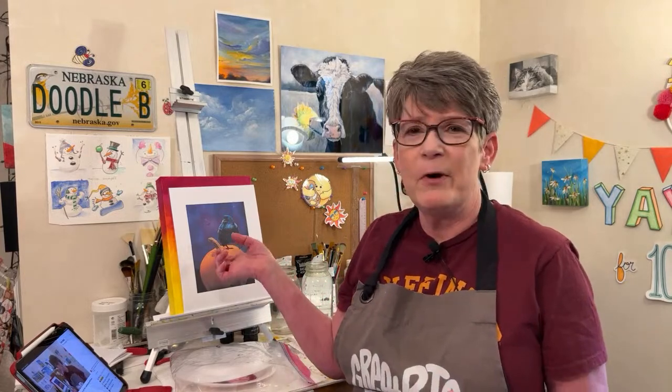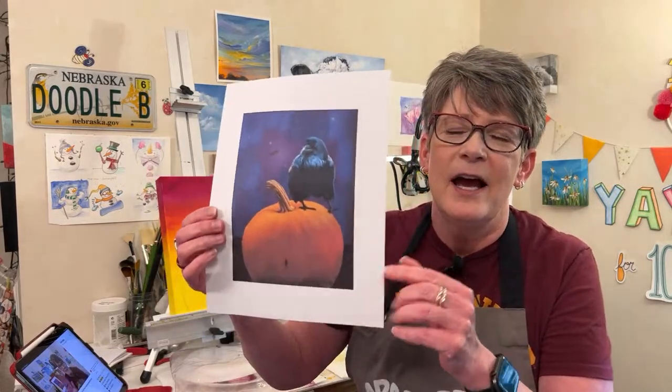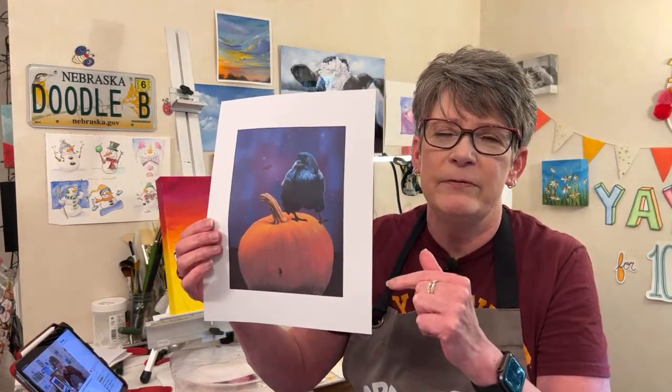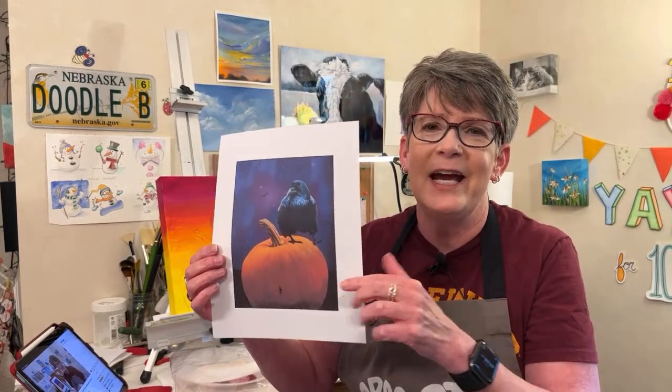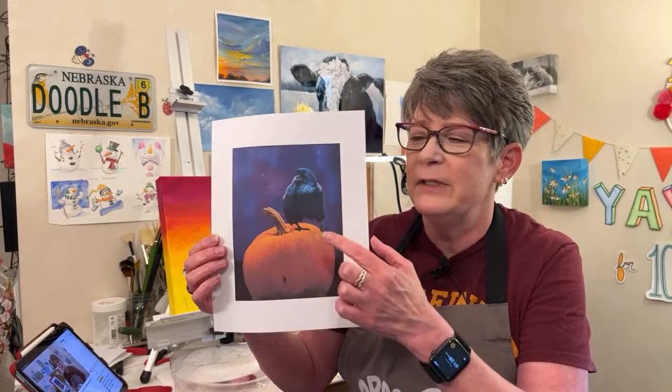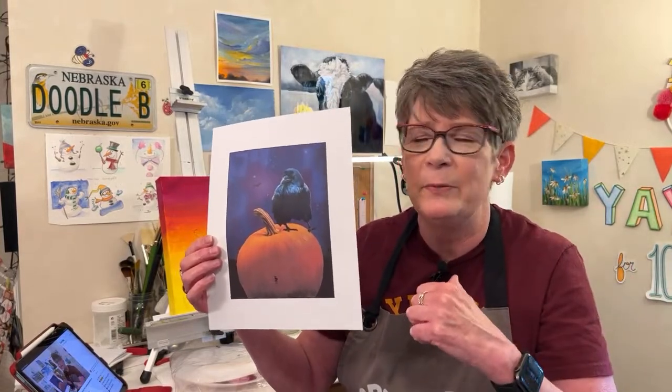We're going to work on a raven or a crow on a pumpkin. So I put this image together and I put it in the Annie Troe Art Friends Facebook group. There's a media tab, and then under that media tab, there's just one album where this is in. And then it links back to this video too, if you happen to watch this in the replay.